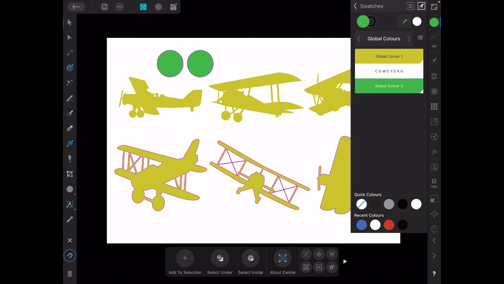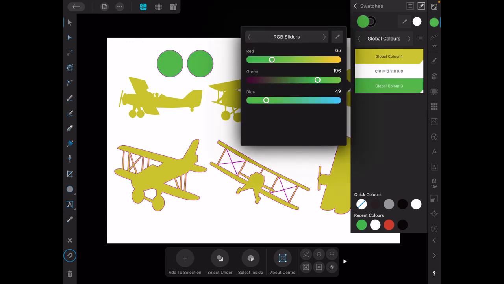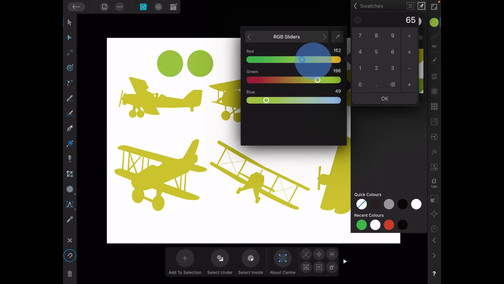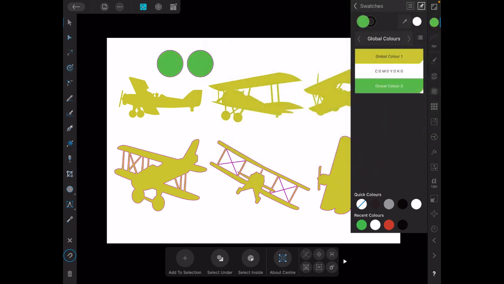So you can add global colours, you can change individual items as global colours, and you can also have CMYK 000, and you can make something a single colour. Select that one, and there it goes. Is it still a global colour? No, it's not. So we can select that one, but it's back because it's selected, and it's back as a global colour. There we go. Hold it down, edit. And change it to there. Okay. And there we go.